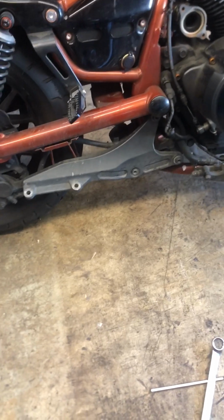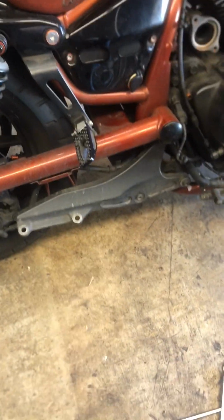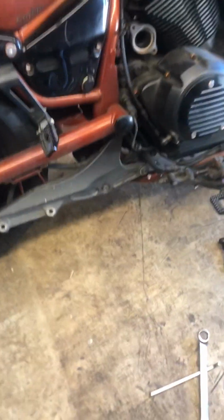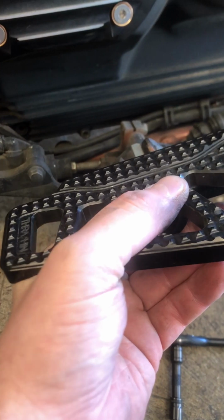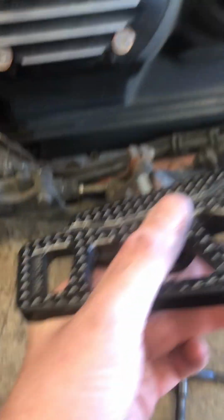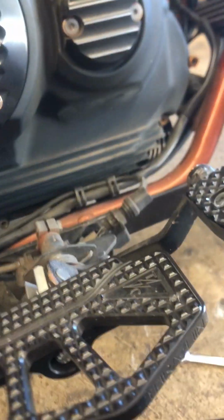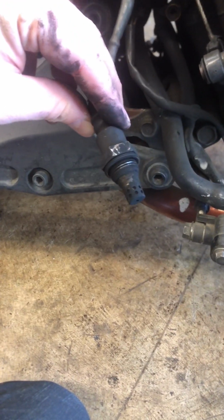All right, we got the Yoshimura exhaust system off of here. You see we got our original mounting bracket. If yours has had that removed because you have an aftermarket exhaust system, then you may need to find it or buy a new one. To get it off, a lot of times you do have to drop the controls out of the way. So we just loosened our bolts here at the bottom and pulled it back a little bit, and then we were able to finagle everything out. And of course, getting your O2 sensor off, that is a 22 millimeter wrench, and that's pretty much it.